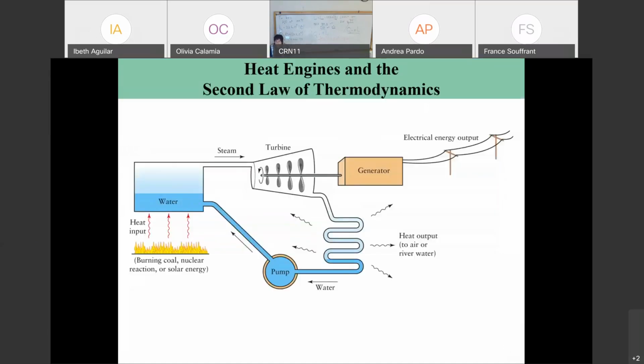A thermal machine is no other than a nice application of the first law of thermodynamics. You can have a heat engine, you can also have gasoline, diesel, jet engines, refrigerators, right? The idea is that they use heat by burning fuel, but some of that is converted into mechanical energy, for example, to drive a car.